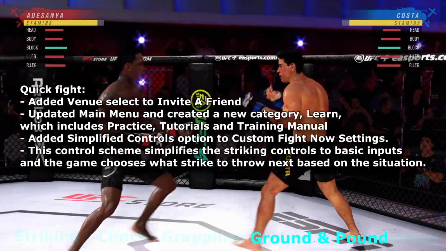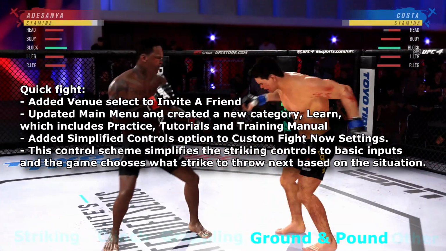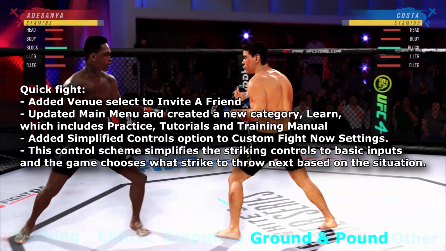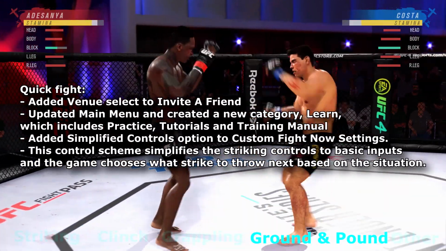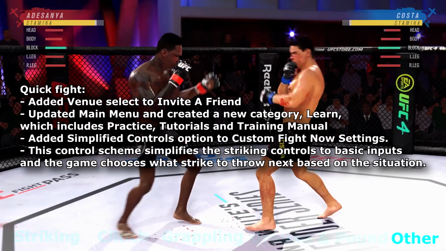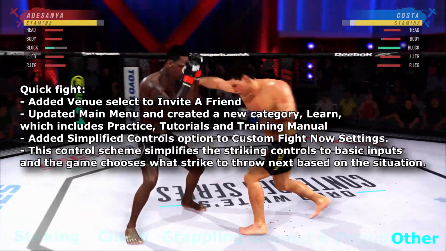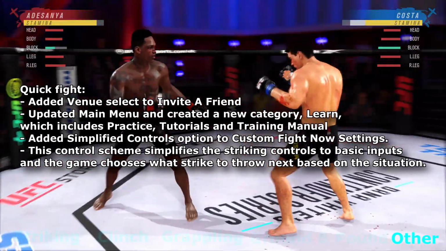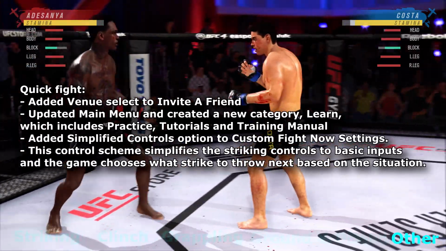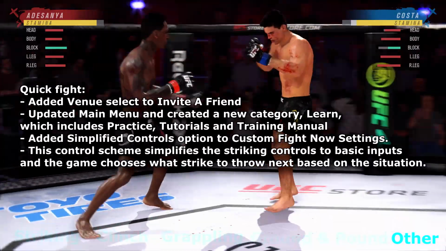So quick fight. I'm talking about when you can play with your friends. They've added venue select to invite a friend. That's great for the guys who I play on the stream, because now if I'm going to use Van Damme and they're going to use Tong Po, we can actually use the Kumite Arena, or if we want to do Kimbo Slice against Dada 5000, we can use Kimbo's backyard. So that's cool, I like to see that. I mean, hopefully we can have the custom sliders one day as well, EA, hopefully.